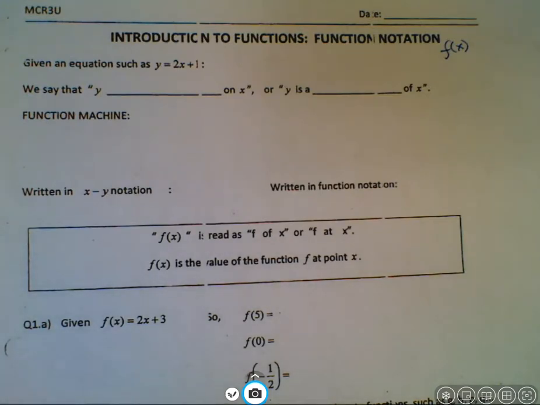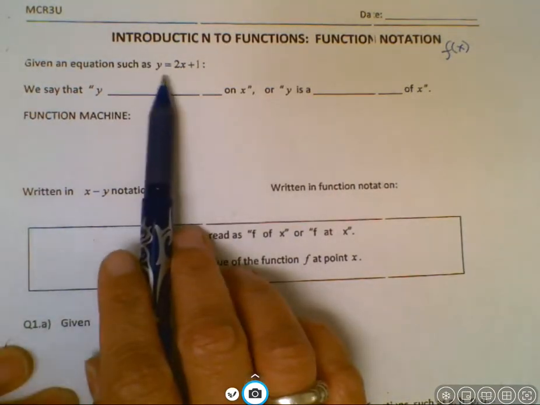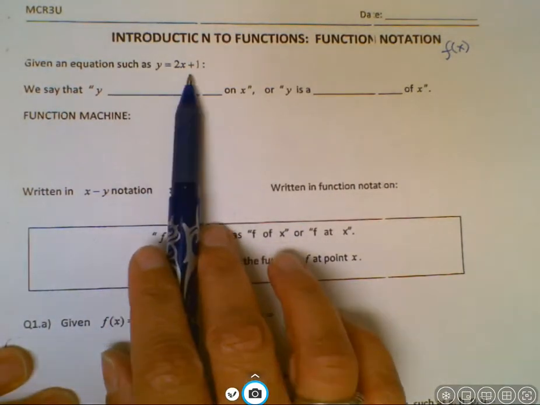To start, we're going back to the concept of a relation or function, which is basically a relationship between two variables, with an input and an output. You'll recall the fellow who was cutting lawns, and his earnings were based on how many lawns he cut. The number of lawns was the input. Then there was a calculation based on what he was being paid, and the output was his weekly earnings. In equation form, you've seen something like this, y equals 2x plus 1.